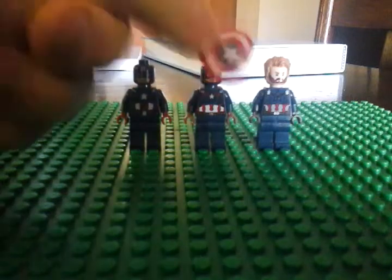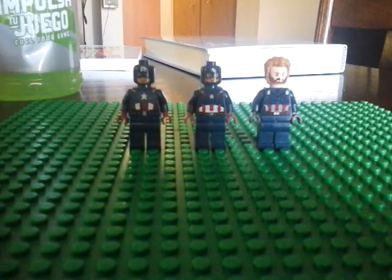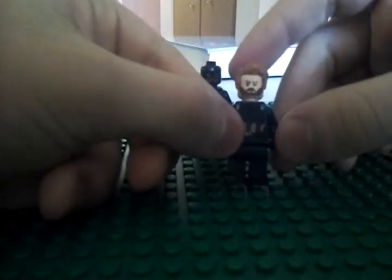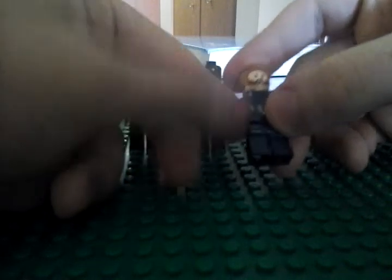So this is what I was talking about. 2014 released his shield in a bright red. Sometimes in the movies his shield could go dark red, light red, whatever. Finally, we got Avengers 3, Infinity War Captain America, not Nomad. He does not go by Nomad. He'll always remain as Captain America.